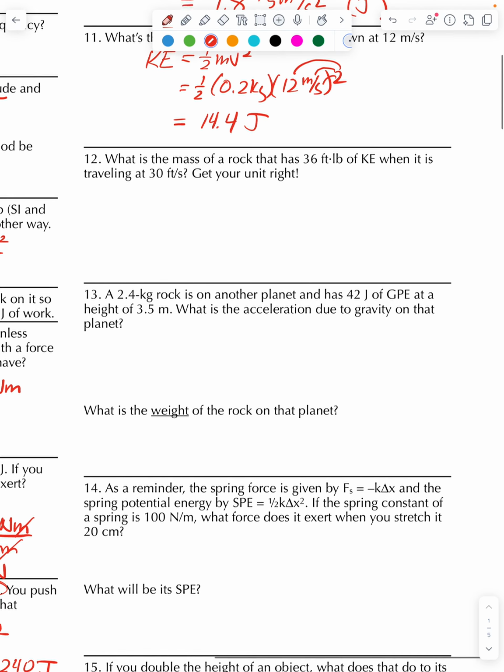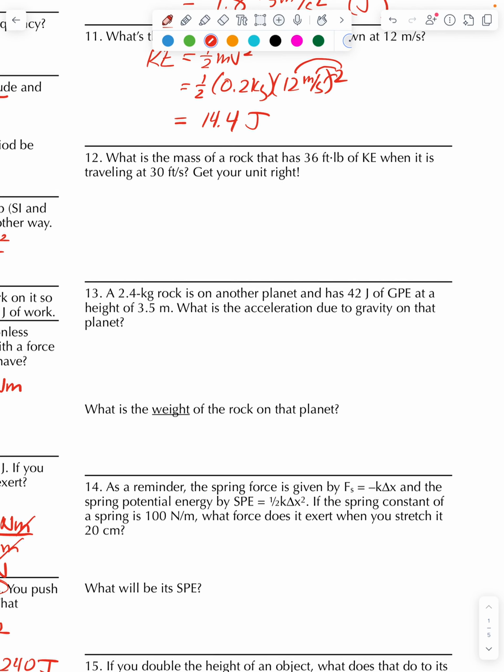All right, some more where we're just plugging things into an equation. I hope you guys are saying, yes, give us a lot of those. So we're going to do another KE problem, but this time we're not solving for the KE. We're going to solve for, what are we solving for here? M, the mass. So back to 1/2 mv squared.